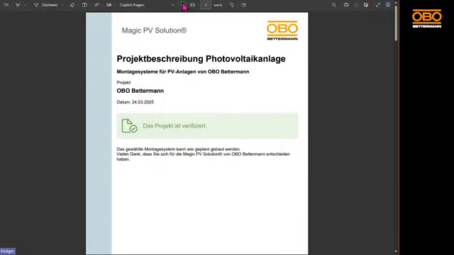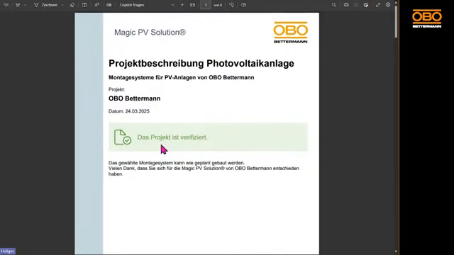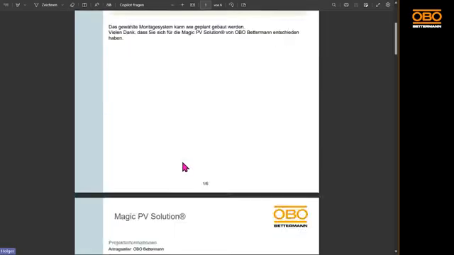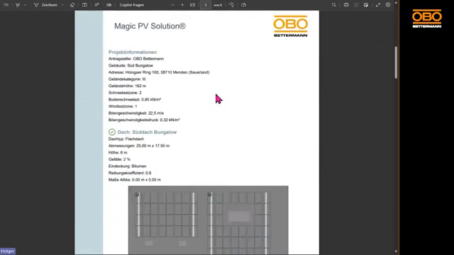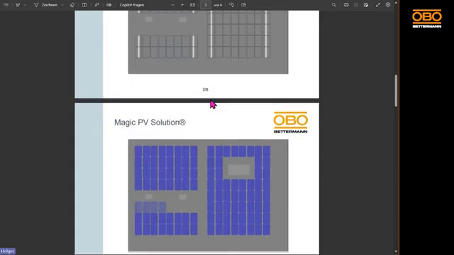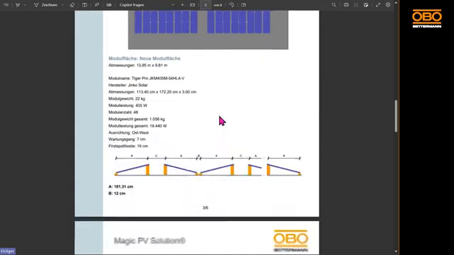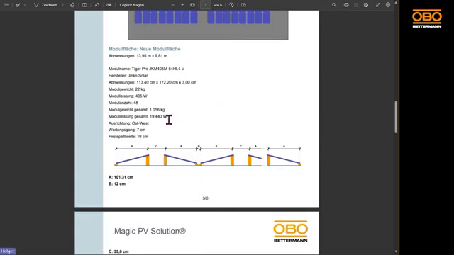and it appears as follows. The project here is displayed in green in this instance because the statics have been successfully passed and fully approved. We can proceed with the installation of the system, ensuring it meets the wind and snow load requirements for the specified areas here. Here is once again the detailed overview of the entire project, including the roof structure, the layout of the modules.